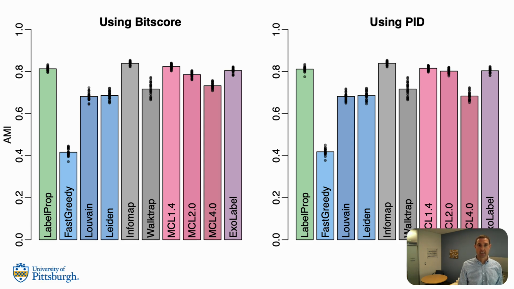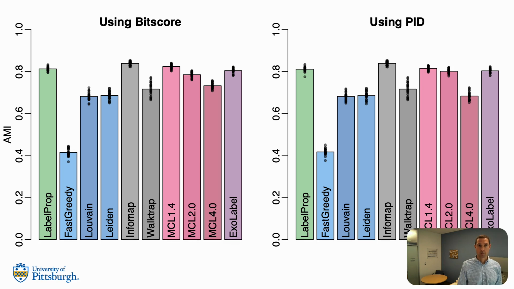And what you can see in these semi-synthetic networks is that ExoLabel is competitive with many of the other programs. In fact, some of the programs that do very well on purely synthetic networks actually do worse on semi-synthetic networks, such as Louvain and Leiden. InfoMap maintains its performance as one of the most competitive algorithms, but has the issue of poor scaling and poor memory usage. MCL, which is one of the most popular, also does well, just like ExoLabel, and you can see why it is very popular.